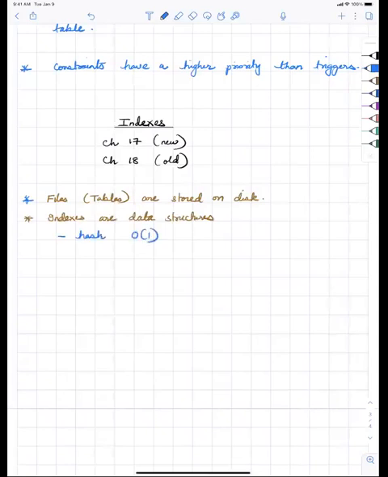So there are hash indexes and balanced B trees. These are the most common indexes in relational databases. This one is an order of log n. Let me just call it log n.